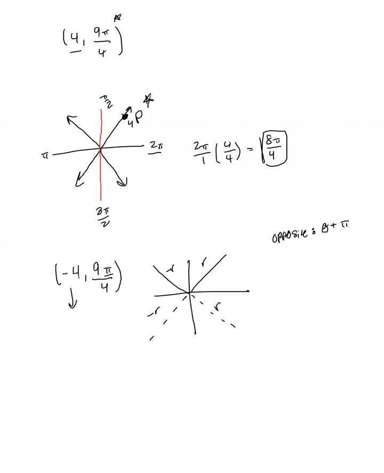So let's say for fun, we had -4, 9 pi over 4. So assuming what we did in the beginning, I would still want you to solve it the exact same way and find where 9 pi over 4 is in. So 9 pi over 4 would still fall in this quadrant, the first quadrant, but the problem is that this would be the negative radius. So if you want to make it positive, just go in the opposite direction. So technically, and I'll draw the answer with a red dot, your answer would be in quadrant 3, not quadrant 1. So if you ever have a negative radius, still find the angle and then just go to the diagonal quadrant of wherever the original angle lies, and then that will be your answer.